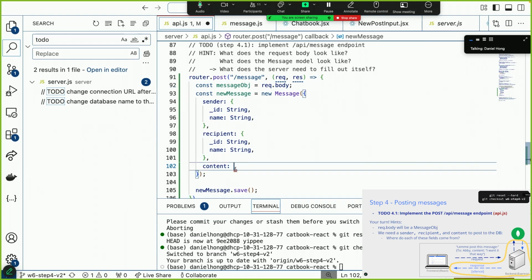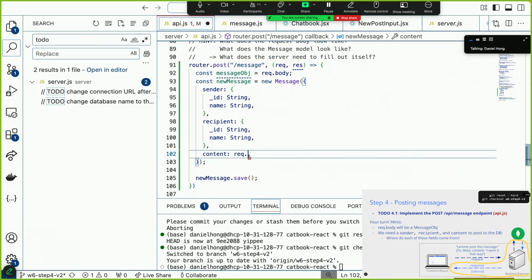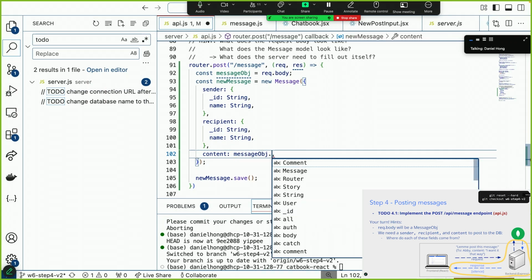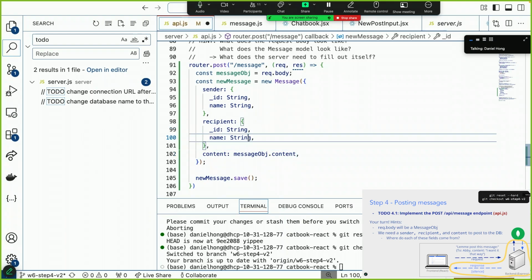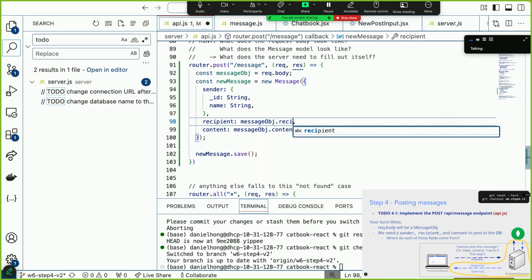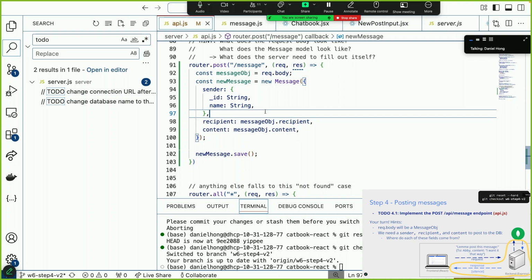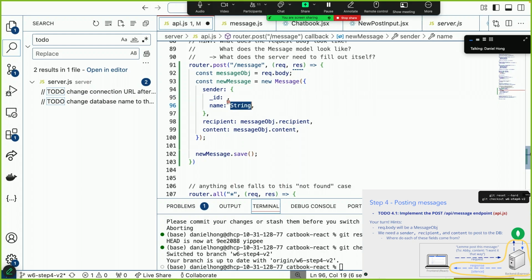Now content we can just fill in with messageObject.content. Recipient we can also fill in using messageObject.recipient. Should have the correct formatting already.